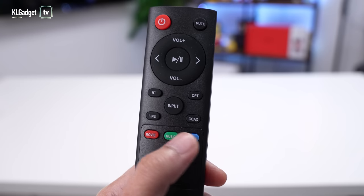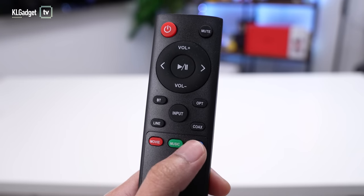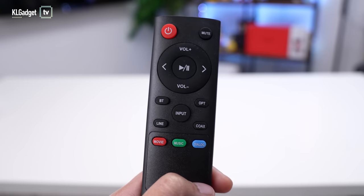So what do you guys think about the sound quality? It's pretty impressive, right? As you can see in the sound test, we switch between EQs to let you hear how good the sound quality is. That EQ can be switched on the remote — you get three buttons to switch between movie, music, and dialogue modes. It will enhance that particular frequency range depending on the EQ you set, and I think that is pretty sweet for this pair of speakers.